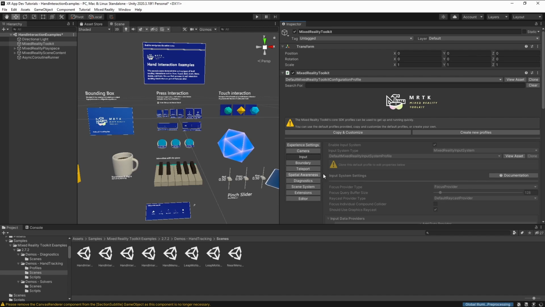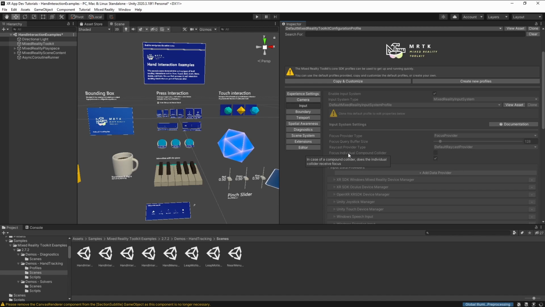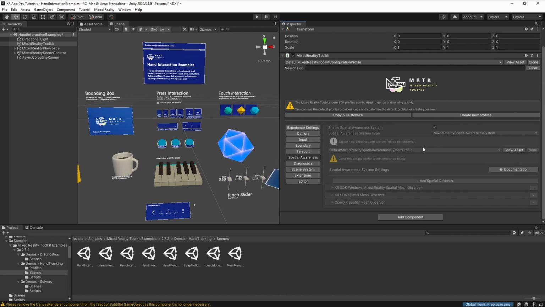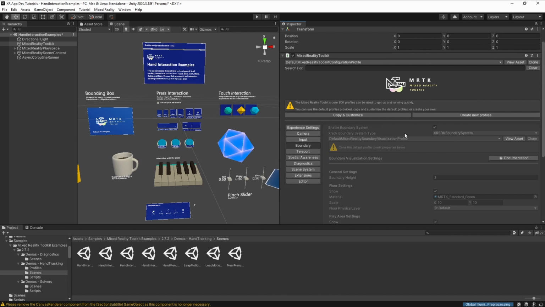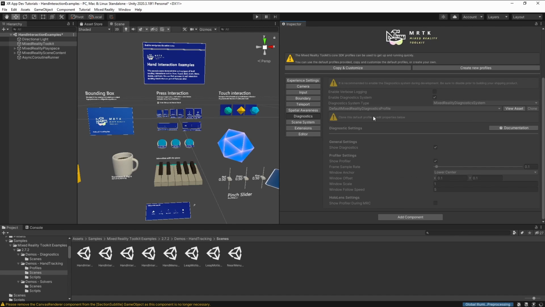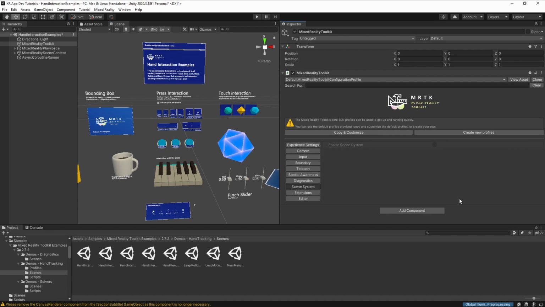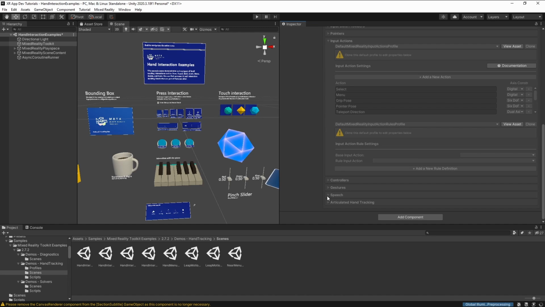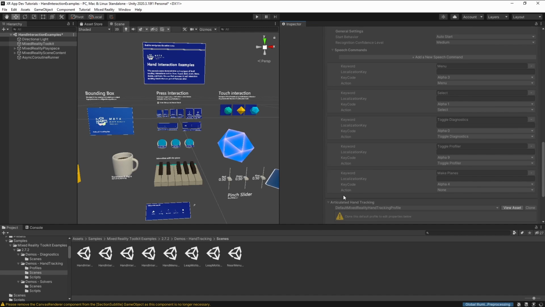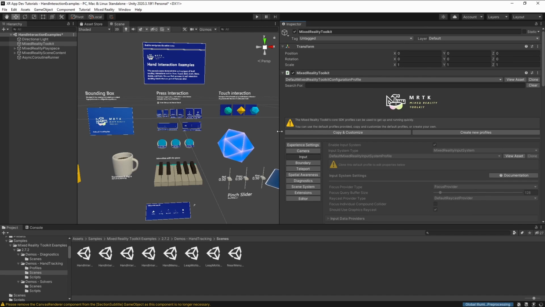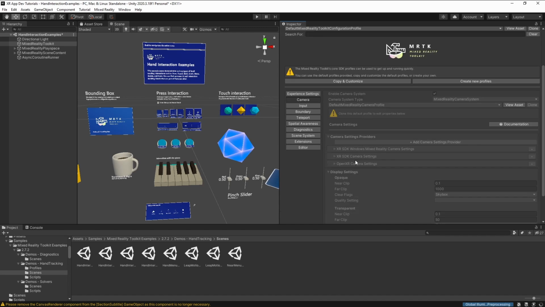Essentially, the profiles group together your settings regarding things such as your input system, if you want to use spatial awareness or not, if you want to use the boundary system and in which ways you want to customize your boundary, if you want the diagnostic tool active, if you want your Multi-Scene Manager to be used or not, if you want to use the detection of speech, if you want eye tracking or hand tracking active for that deployment, and essentially just a whole bunch of settings regarding what you want MRTK to do.